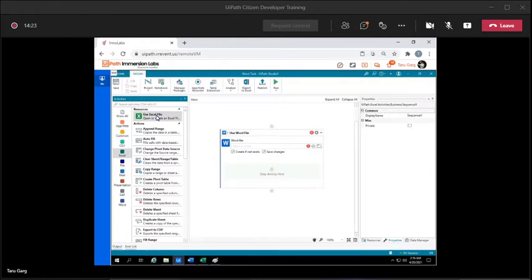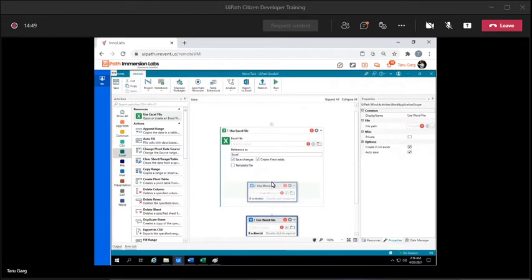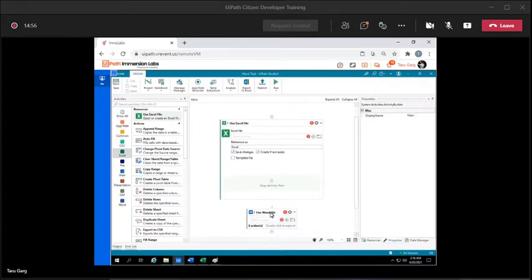We need our input data from the Excel file, because whatever we have to work on is in that Excel file. So I drag and drop the use Excel file container over here. Once I do that, I move the Word file container within the Excel file container, because I need to pick up the data from the Excel file and put it into the Word file.